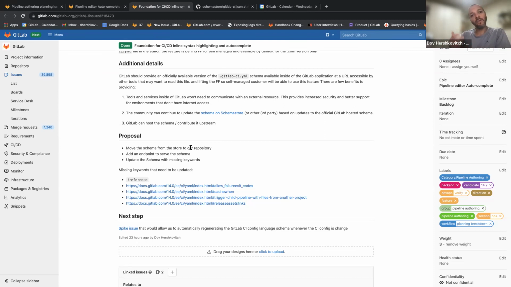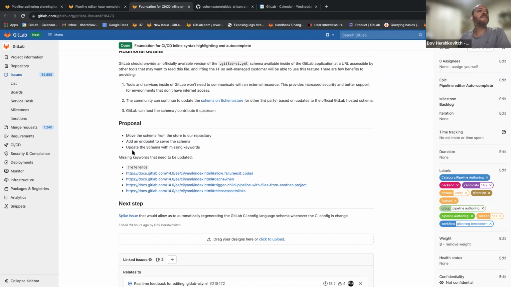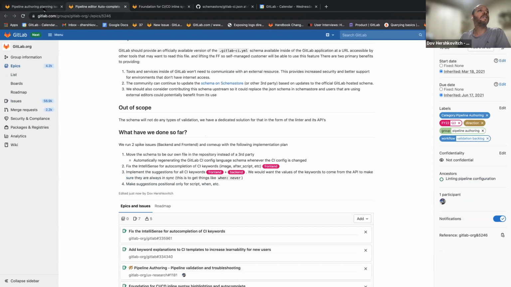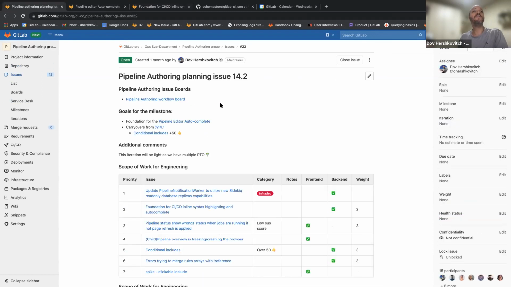Once we achieve those 3 items, then we can start to build on top of that, like adding the keyword description and enabling the autocomplete and adding the links to the doc. So all of this will be something that we can build upon once we complete this issue. Yeah, and that's basically the issue, and I think the main goal that we want to achieve in 14.2.